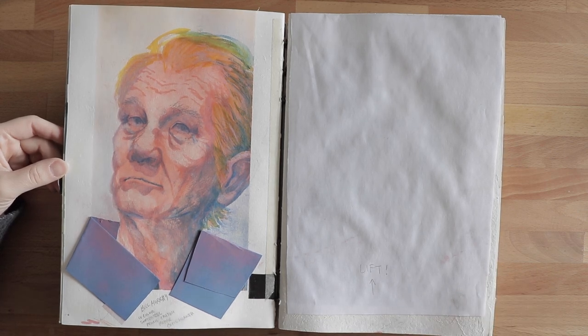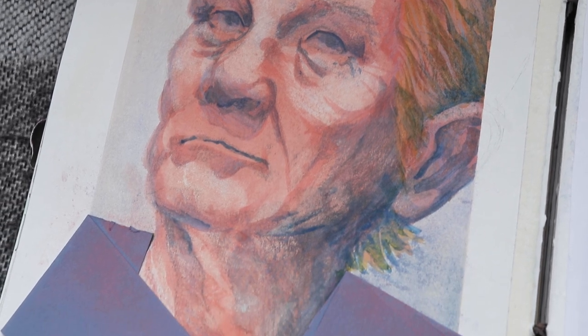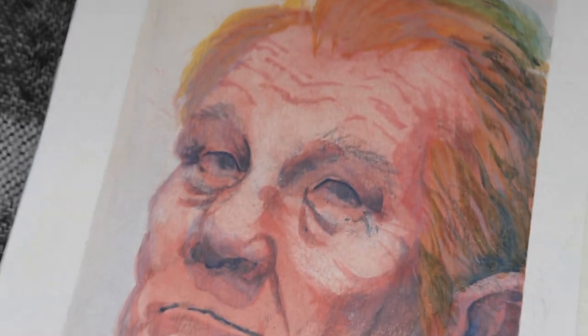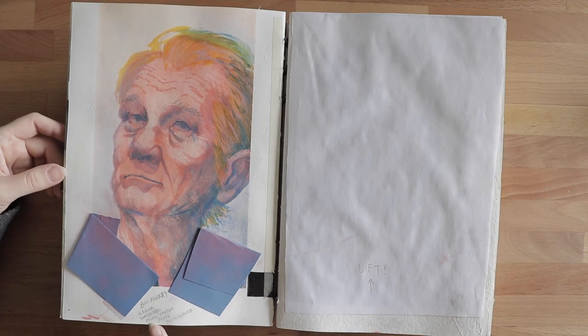Yeah, so anyways, this is the next assignment. I believe we had to do portraits, multimedia portraits of famous people. So I chose three. First one I did was Bill Murray, iconic old white male. Yeah, this one's fine. I guess it kind of looks like him. So I wrote down what I used for each of them.